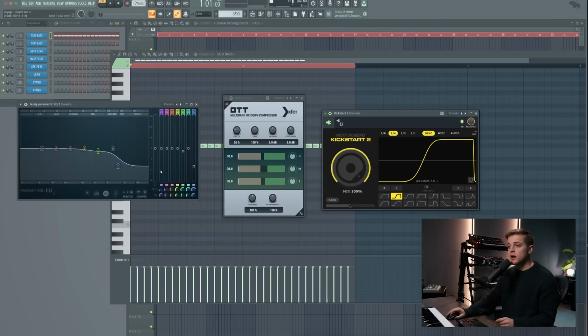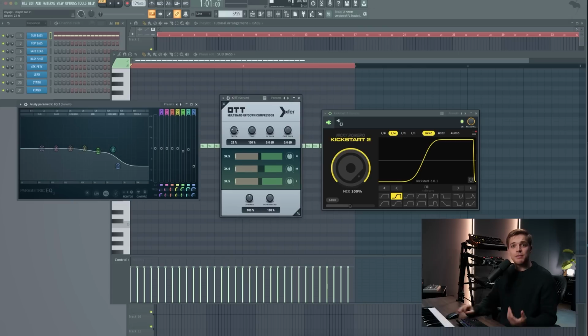Then for the mixing part, I add 3 different plugins. The first one is a simple EQ to get rid of some of the leaking high frequencies that still pass through the filter. Just make it sound a bit more muffled and to give a bit more focus to the sub area. Then a bit of OTT compressor, 22% depth, and the rest of the settings are just standard. And this just adds some character to the sound.